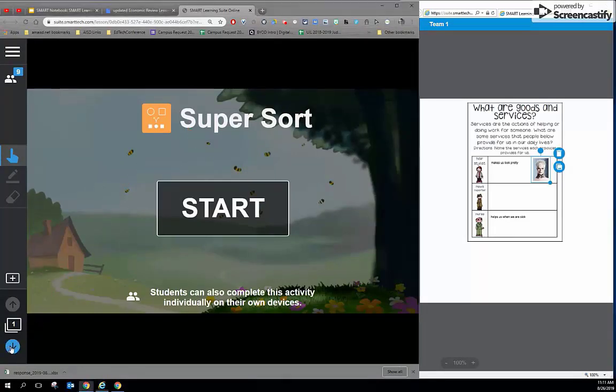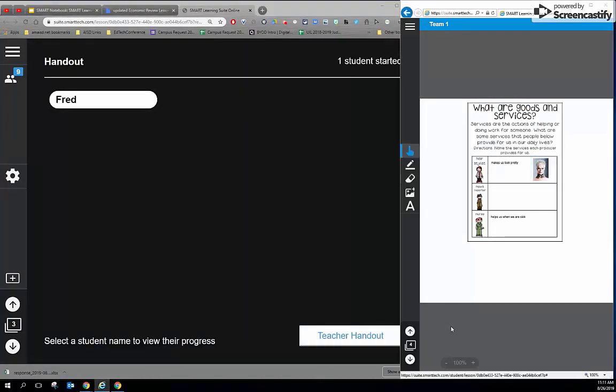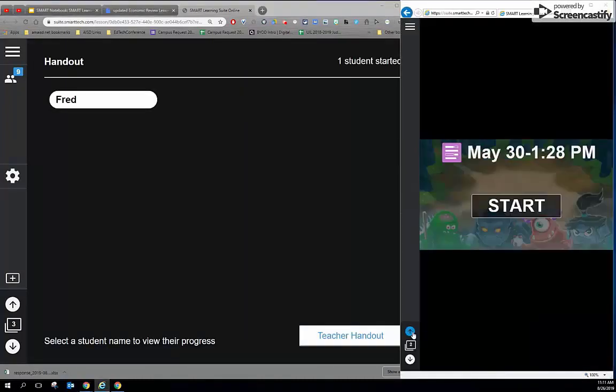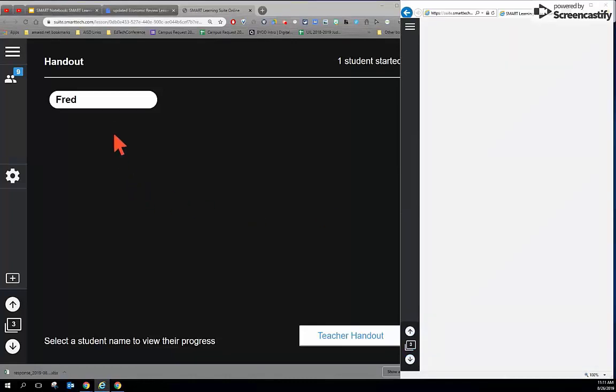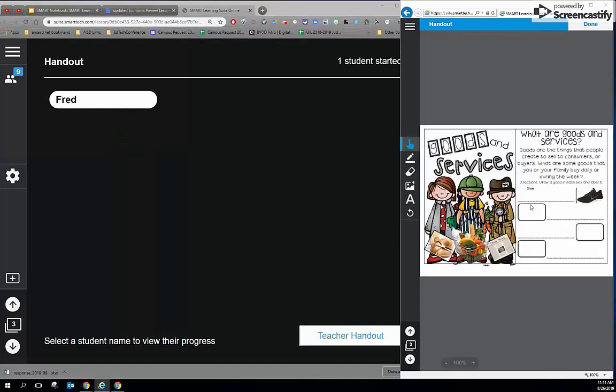I'm going to go to that slide, and let's go to the handout first that I did earlier. I could check on the student progress of that handout. So here's what Fred did. On the right is where the student was working on that handout.